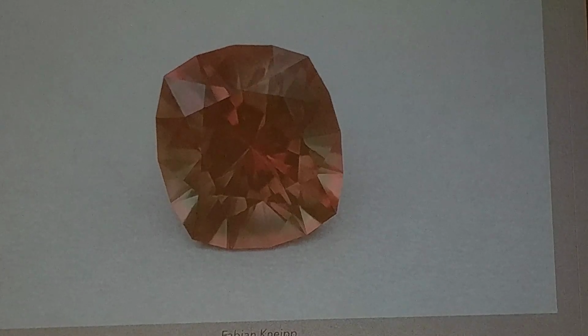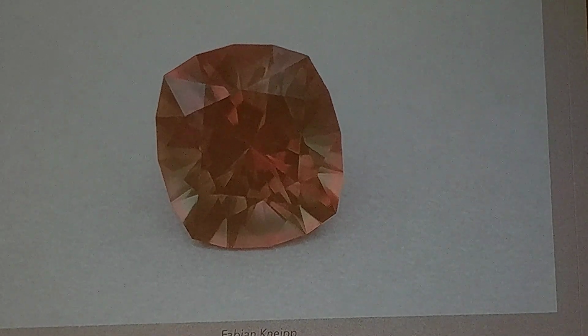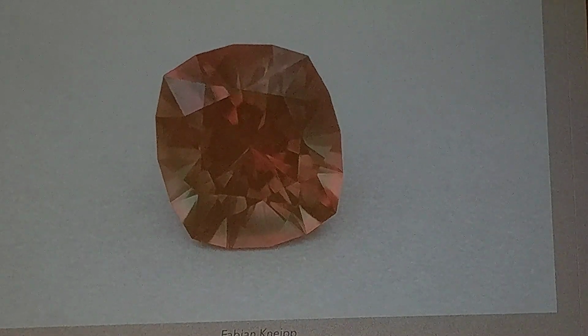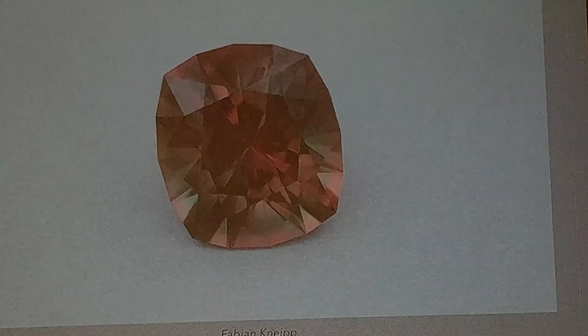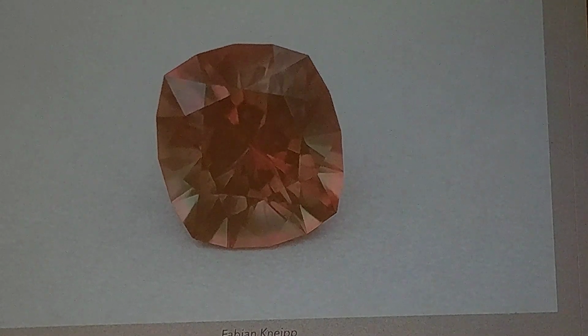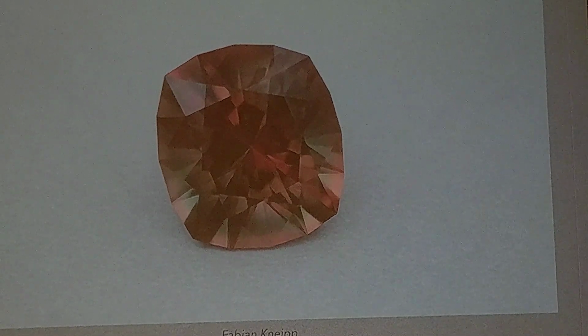The answer is, it depends on your customers. Or if you're cutting for yourself, it depends on you. One of the things I chopped off this talk, and you just cornered me into it because it was getting too long, was who cares? Who cares? All right? And I'm not just being flippant. If you're cutting for yourself, the answer to that question is I care.